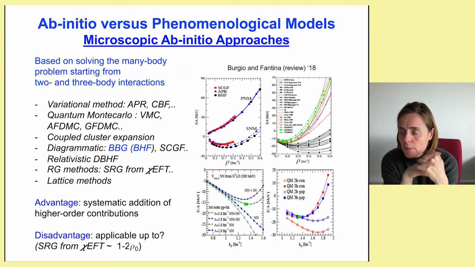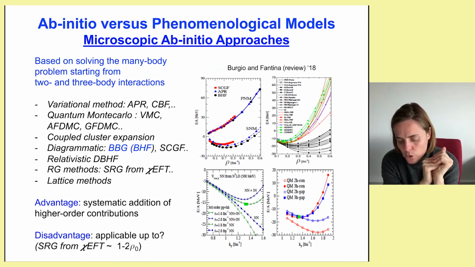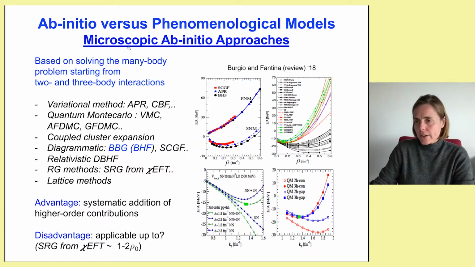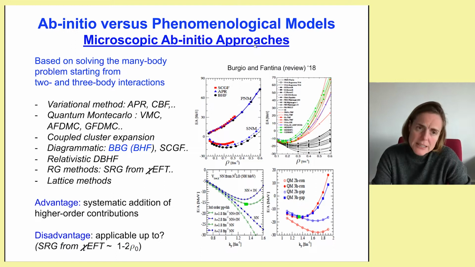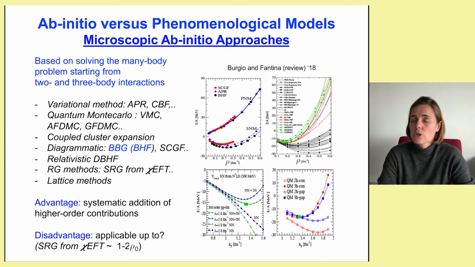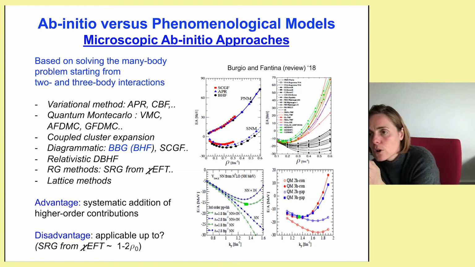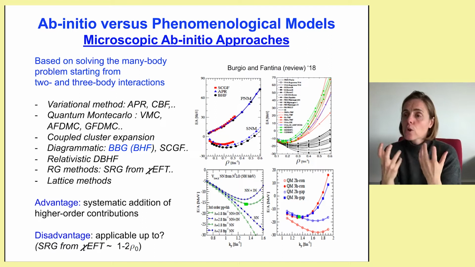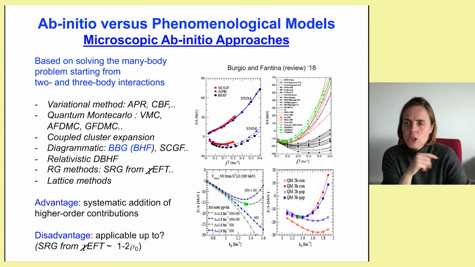I'm just telling you that usually in order to construct an equation of state, we have two ways of approaching the problem. Generally there are what are called microscopic ab initio models, which basically start with the two-body, three-body interaction. I mentioned in the first lecture the nucleon-nucleon interaction, then I told you about the hyperon-nucleon interaction, right? So you start from there and put on top of it some many-body treatment, because you don't only have two particles, but lots of them, okay? So you have to include your many-body framework.